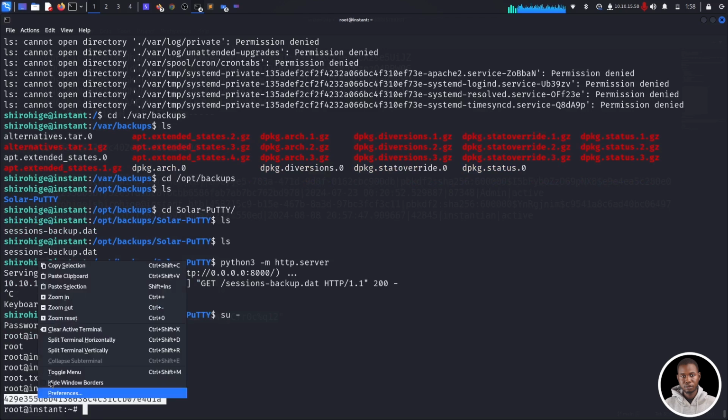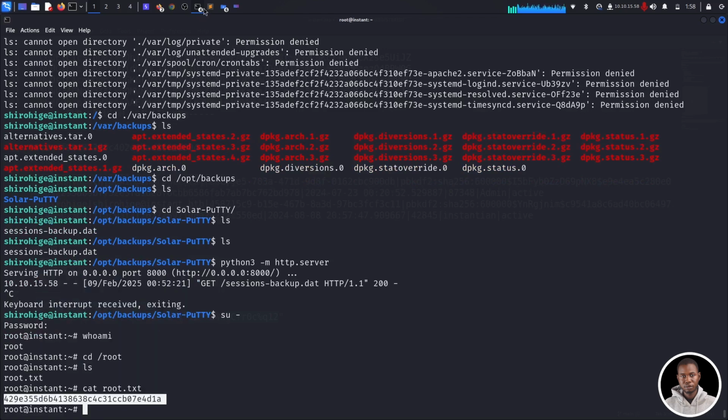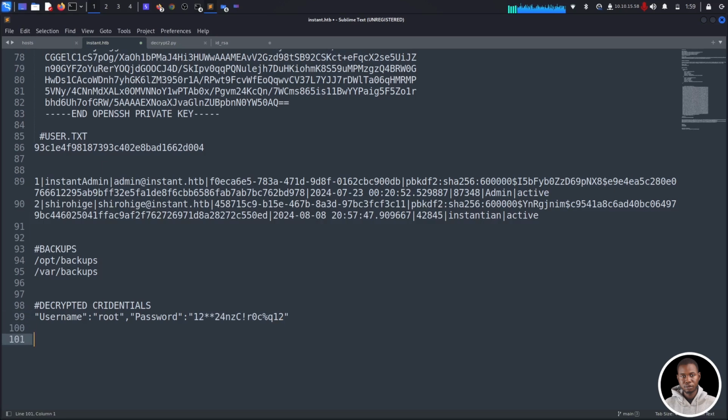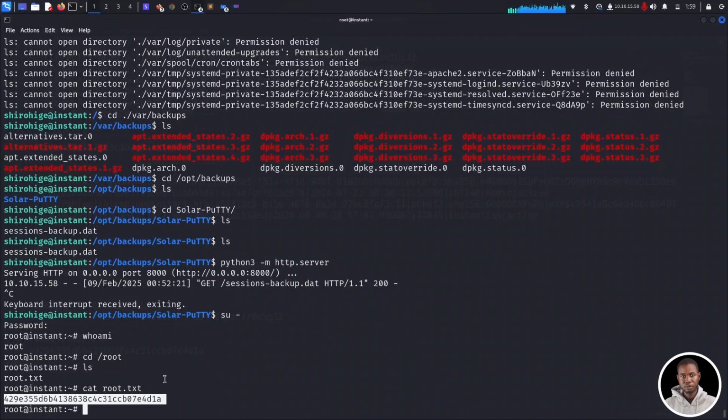You can see it. And just grab this and specify root.txt here. So you can also explore further. Try to check what we have in cd /var/www/html.